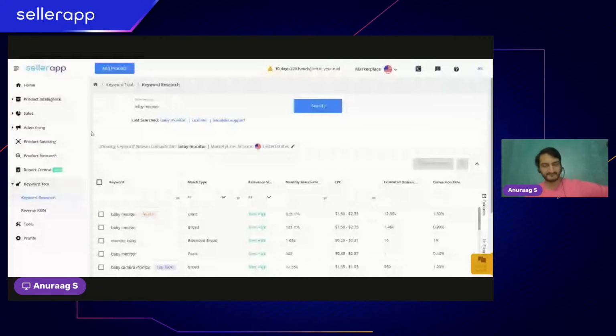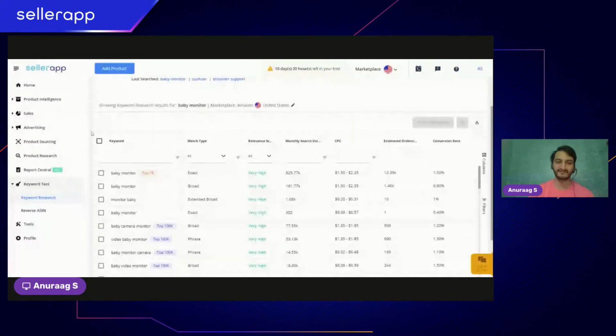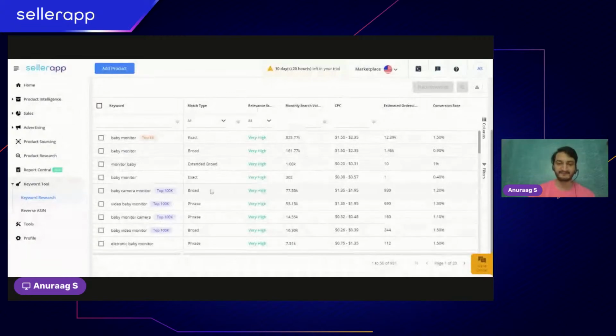What people are searching, your product should come up, and then it matters which page it's ranking on. Based on that, your sales will be directly proportional to that, right? To get better impressions, better clicks, you need to have the data to see what is performing well. You need to know how well these keywords are performing. We are giving you insights, right? This is top 1,000 searches on Amazon, top 100,000 searches on Amazon, right? And there are millions of searches happening per day. So you can see the estimated monthly search volume for these keywords.